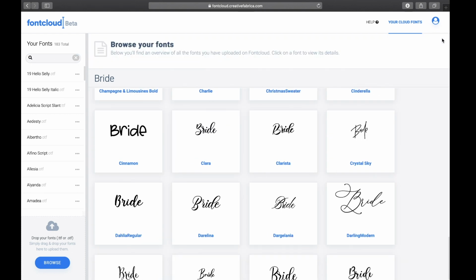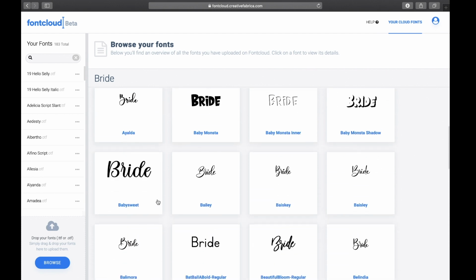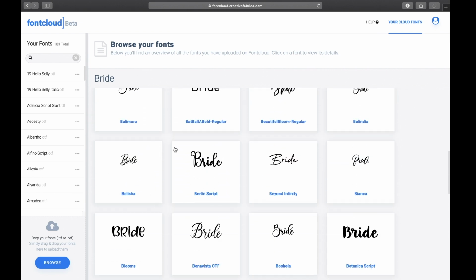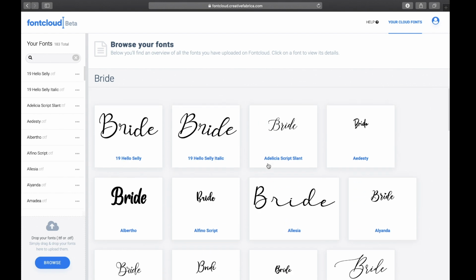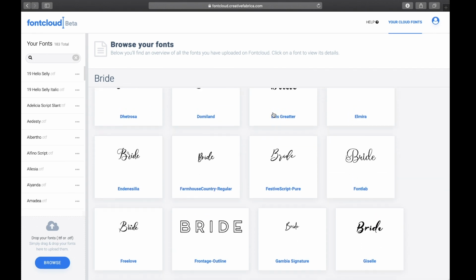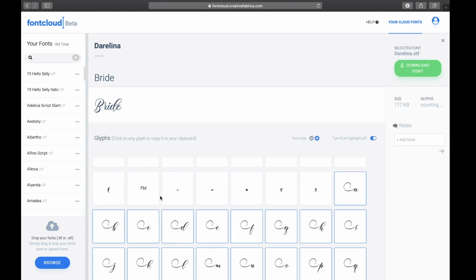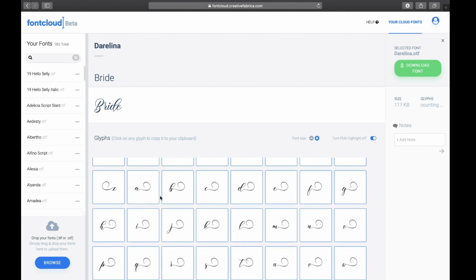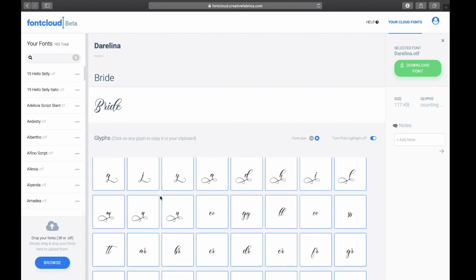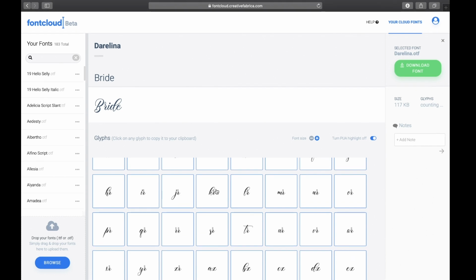You type in a word and it will show you every font that you have installed and what this word looks like. So I'm going to go to the font that I'm using, Darlena. Once you've clicked into this font, you can see all the swashes and signatures that you don't get to see on Design Space. It's a really good program and I use it every day.